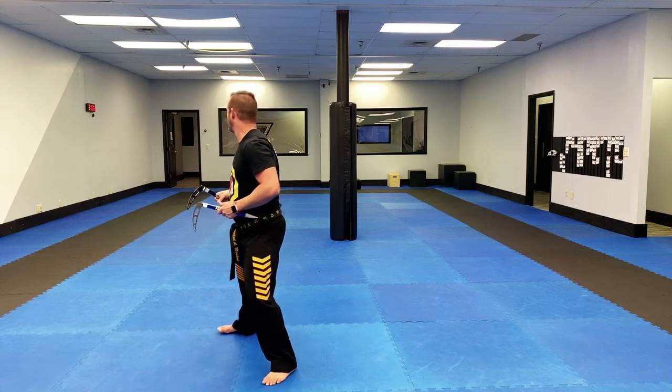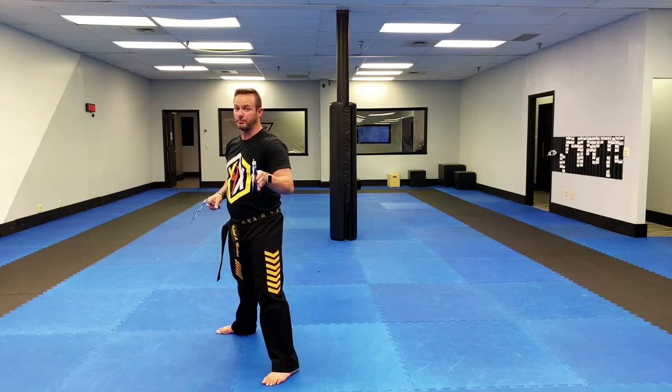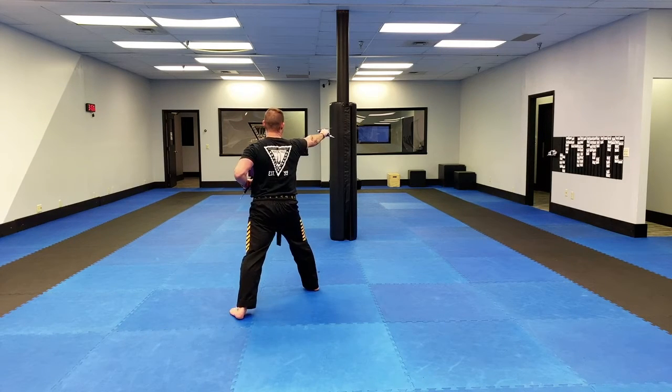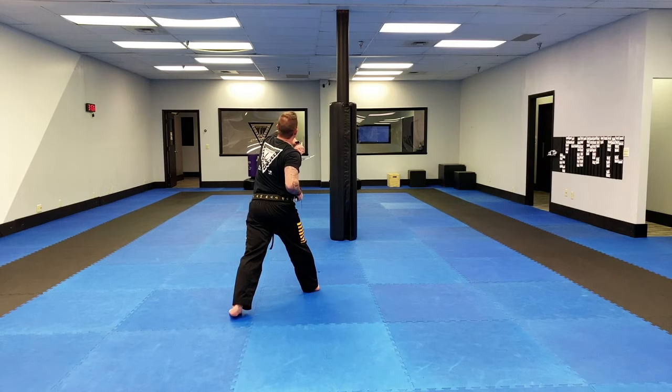Now I look over my right shoulder, do the same thing. Again, side kick for blue and purple, hook kick for brown and red, hook round for black. So I hop, I do my kick, land again, chop, elbow, and then black belts, you have three more moves, and that is my front leg becomes my back leg by going the long way.